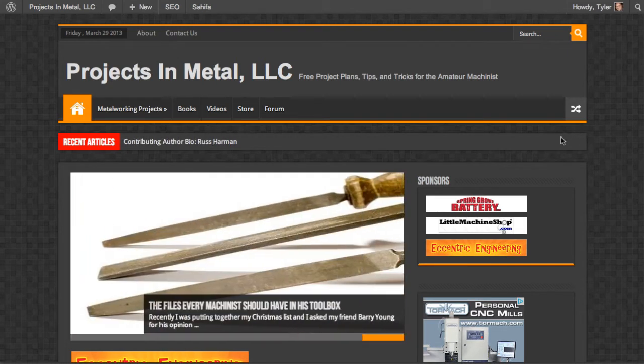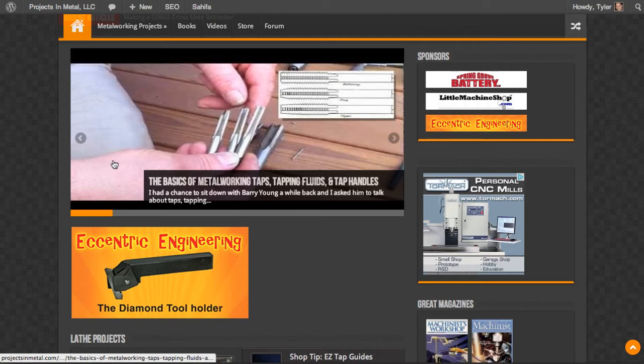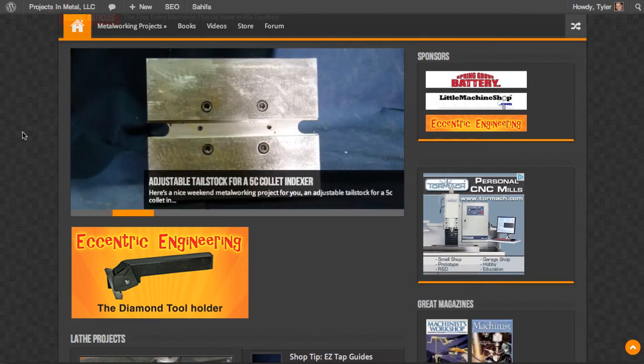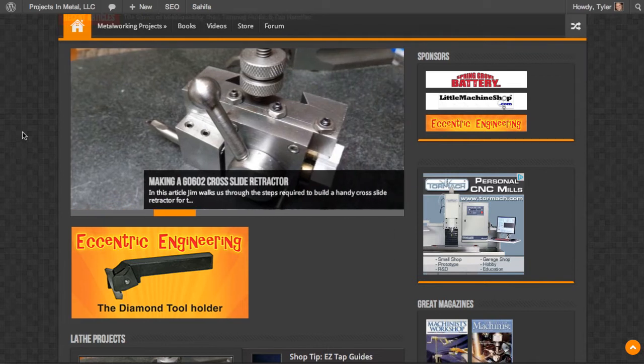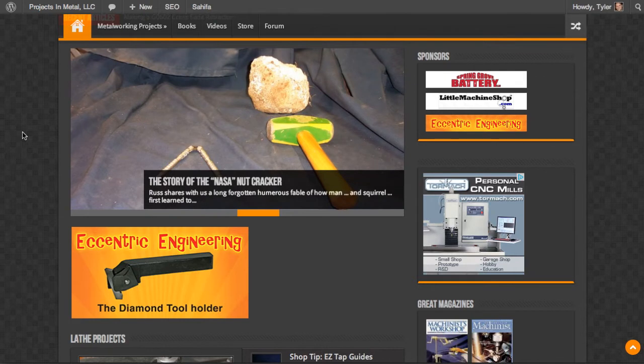The first thing is the home page. You'll notice there is a slider here. If you hover over the image slider, the image will stop moving, so if you want to read something you just hover over it and that gives you time to read the caption. As you remove your mouse, it will start to slide again. The purpose of this image slider is to take the place of my old 'what's new' section, which basically showed any new posts so you could quickly see what had changed since the last time you visited.